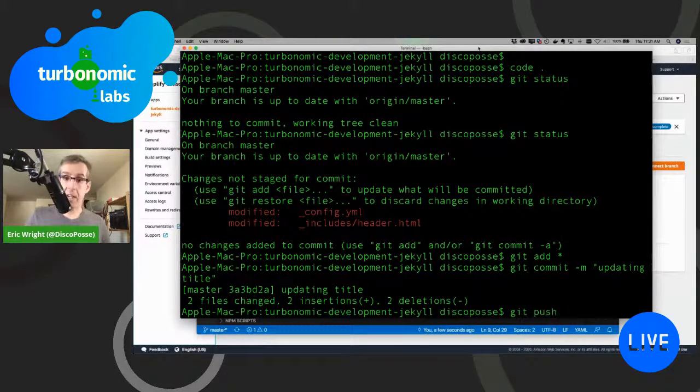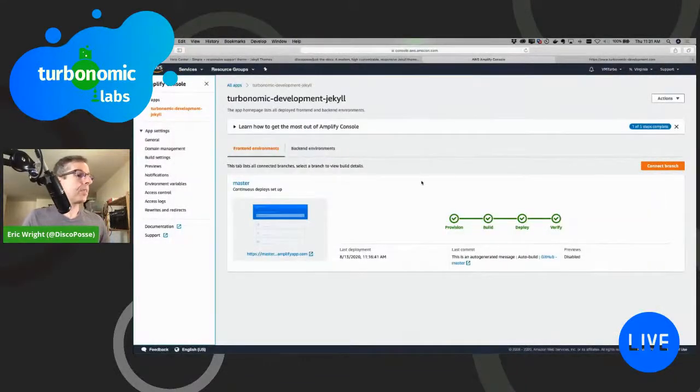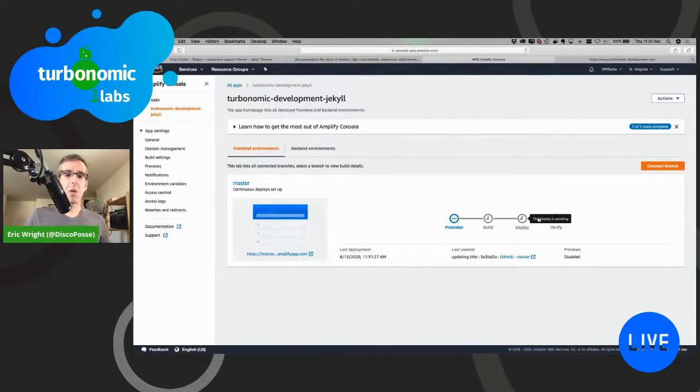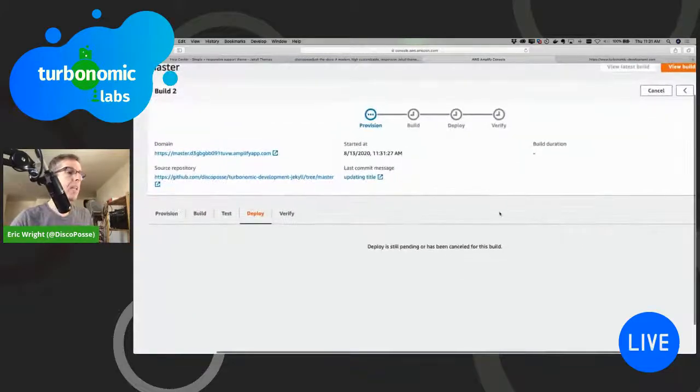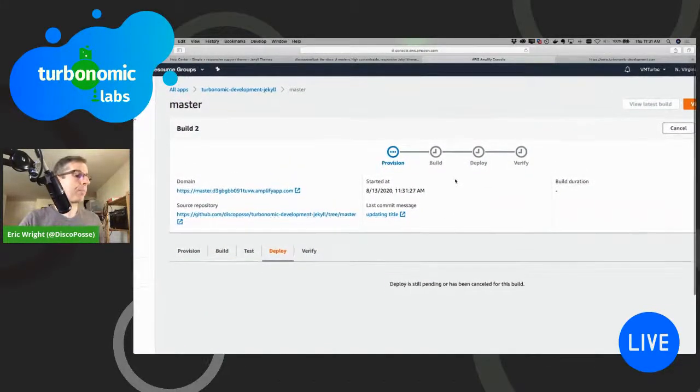Git push. Okay, now here's the fun part. We're going to race over, so hold on tight. We're going to do a change here. We're going to do a git push. Let's go back over. Check this out. Now, live right before our eyes. Oh, look at that. There we go. You notice it was green a second ago. So now what I'm seeing is we've got an update that's beginning, and it's going through the process.